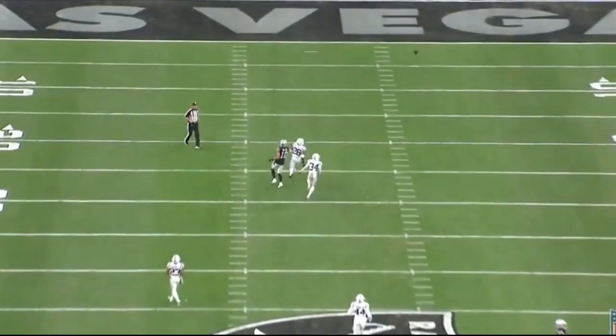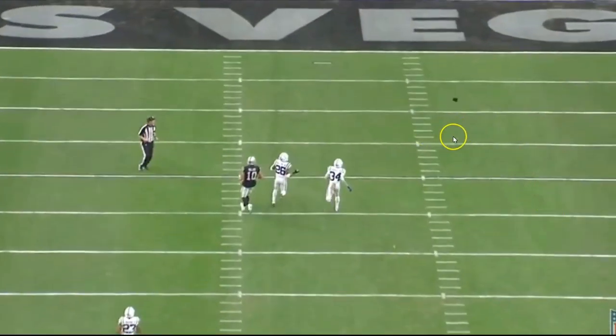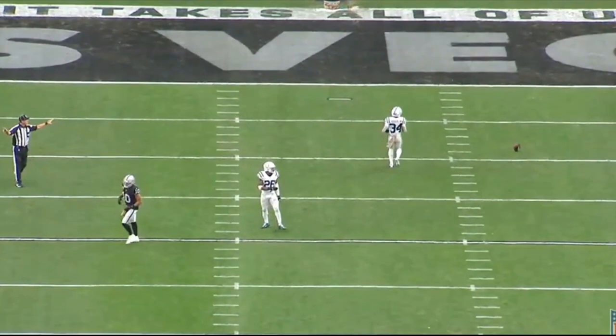You guys can see the pass — here's the ball — it's gonna land way out here towards the 10 yard line. It hit right there, that's about the 14 yard line. Miscommunication. Not sure why that was the first play of the game, but let's go ahead and jump forward.